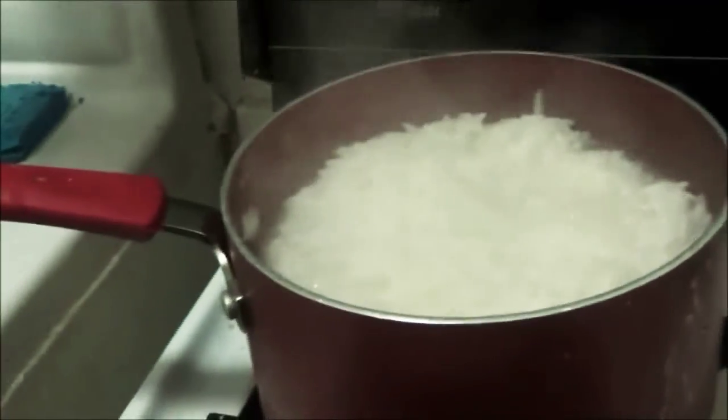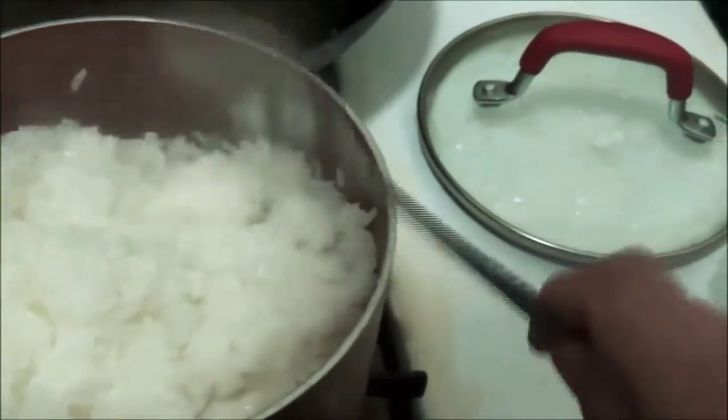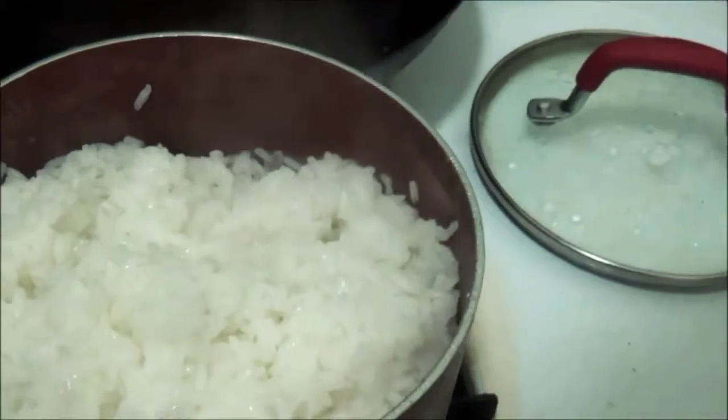So the water is coming out of our rice, so we're going to put the top on there. Okay, fluff up your rice and then put the top on and let it sit for a good 5 minutes. Turn it off, let it steam.